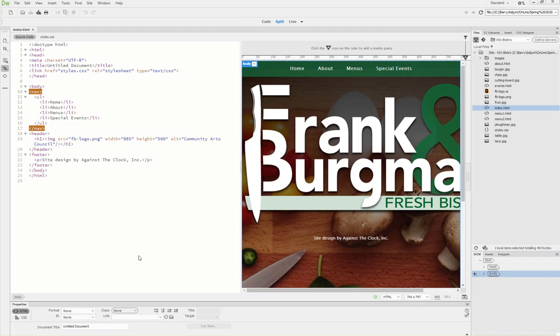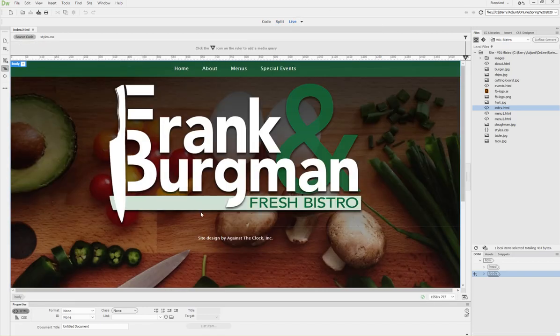Right now we're just going to go to live view here, and notice that the code view is gone. You're going to be working a lot in code view, and it'll become second nature very shortly. Using the options in the document toolbar, you can close the code pane if necessary, and work on live view, regular design view, whatever view you choose.